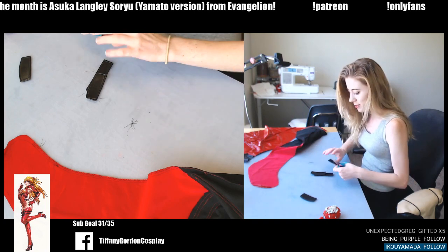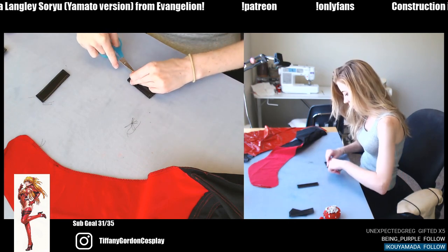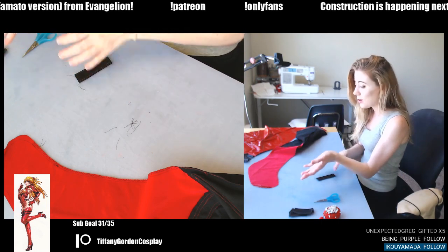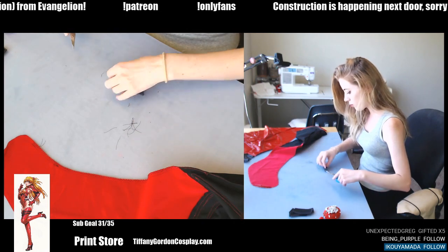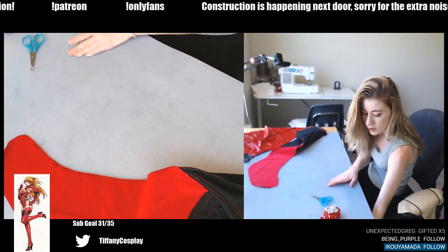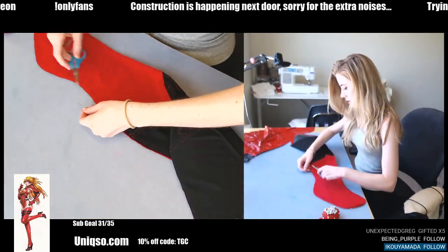This is the original concept art of the character that we are doing. And this was a Patreon chosen cosplay, meaning that all of my current Patreons got to submit the cosplay they wanted me to make and then vote. And this was the one that won. It was a reward for reaching a certain income level for me on Patreon. So thank you for your support. We make a new cosplay every single month, and this is actually our cosplay for July. So yeah, that's fun.